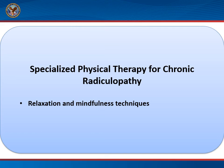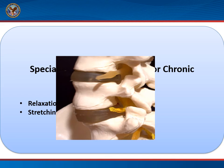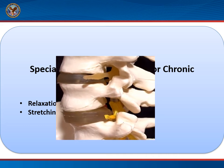When relaxation techniques are also combined with stretches to reduce stiffness and tightness of connective tissues, a huge faucet of irritable signal can be turned down. The educational materials in our Self-Management for Pain telehealth program include general guidelines for stretching with relaxation. You can also receive further individualized guidance through telephone or VA Video Connect appointments with a pain specialist physical therapist to teach you how to specifically target the tissues around the nerve root with these stretches. These stretches will open the facets and provide the nerve root with that much needed space.